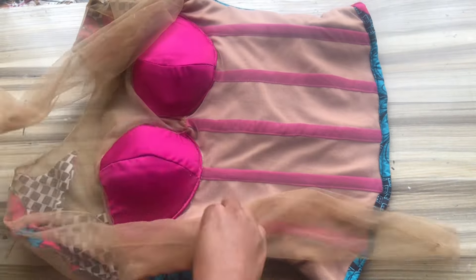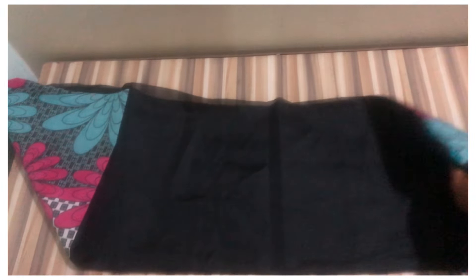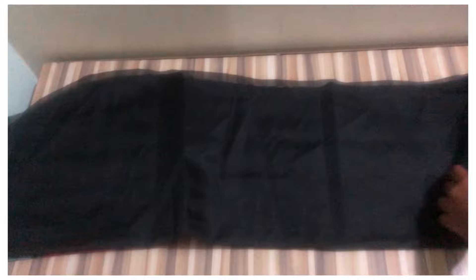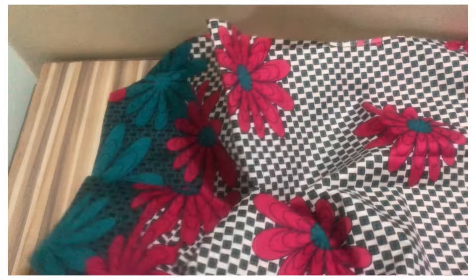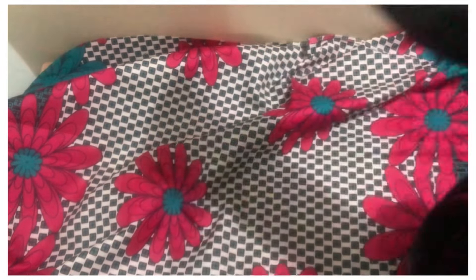In our last tutorial we ended at this part. The next step is to work on the skirt pattern of this dress. To join our skirt to the inbuilt corset we are first going to turn it with our lining. We already cut out our skirt, and on the lining piece I took out two and a half inches from the original measurement — instead of cutting a full lining I marked two and a half inches. Remember we added two inches on the skirt after our measurement, so that two inches is to create a turn-up effect for the skirt. On your lining, instead of taking out two inches exactly, we'll be taking out two and a half inches.